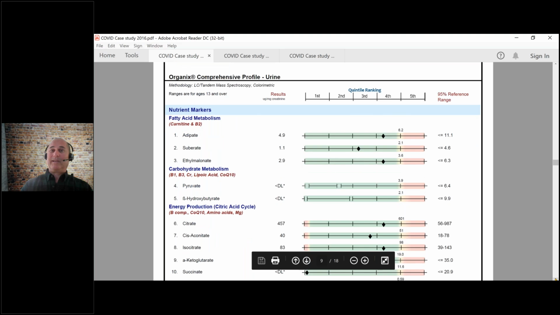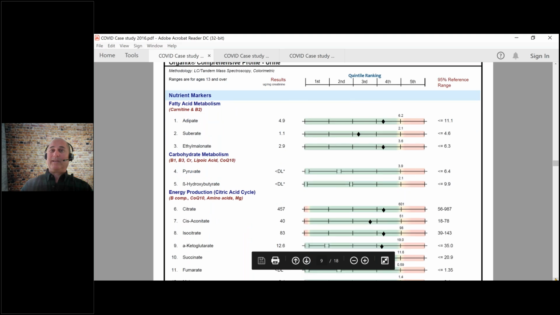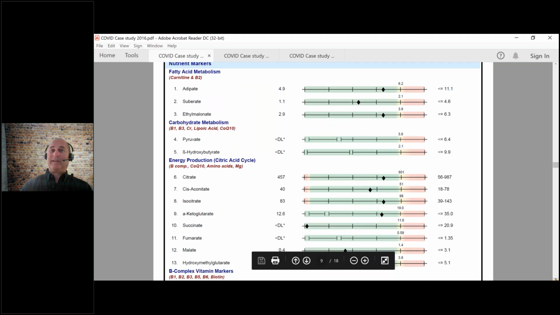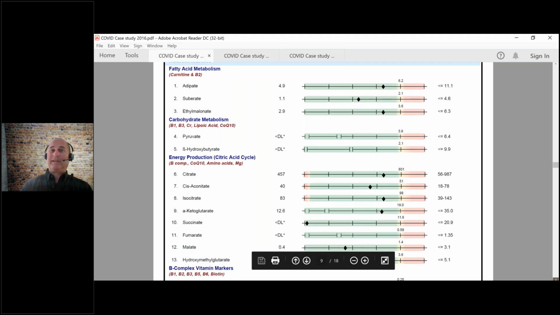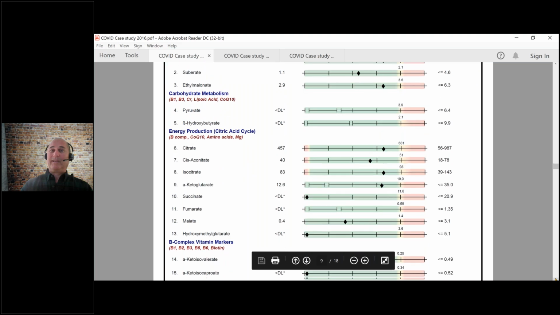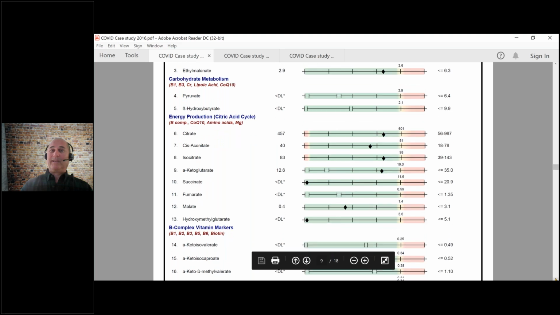So when we start to add up how many markers are low: there's 1, there's 2, there's 3, there's 4. Look, a couple of low markers is fine. There's 5, but we're starting to see a pattern of low. We're starting to see a really clear pattern of low. 6, 7, 8, 9, 10. You see how many of these markers are low?